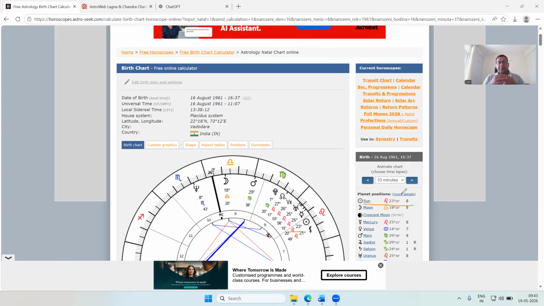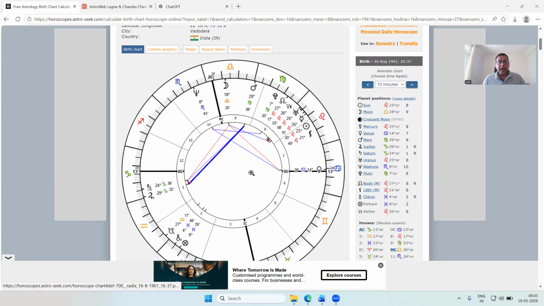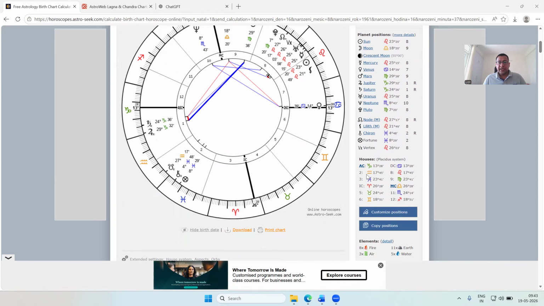Now, to help us understand why the tropical chart matters more, we will look at the profession of the native. The native, we already know, is working as an ENT surgeon. If you notice the second house here, as per the tropical system, the second house is Aquarius. So why do we consider the second house? Because we have to take into account the second house, the sixth house, and the 10th house for career. This is a career trine. Okay, these are the Artha houses.